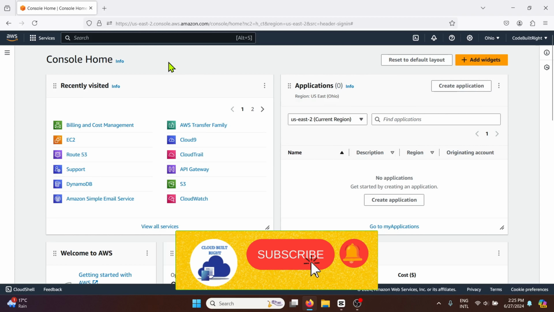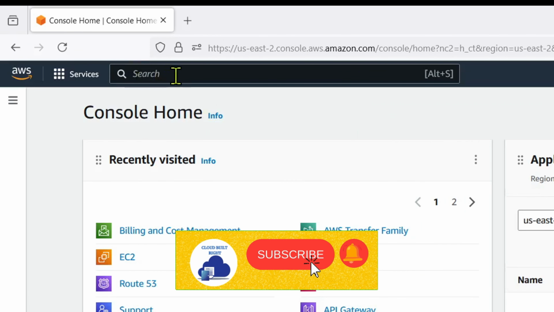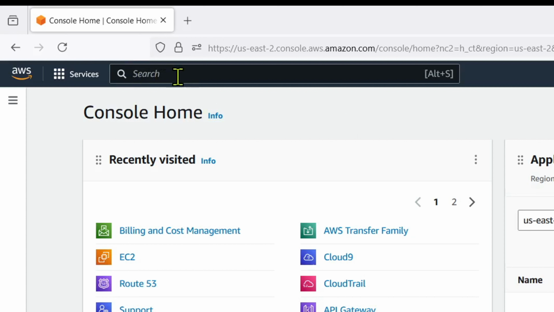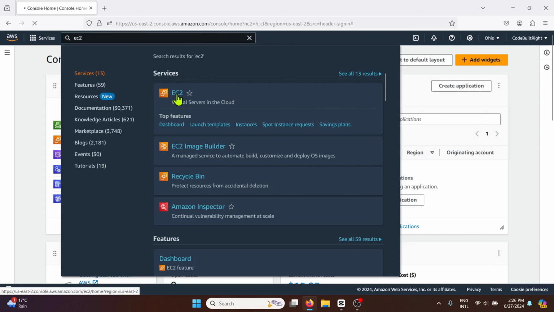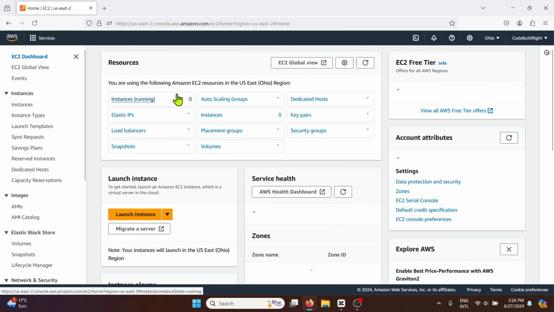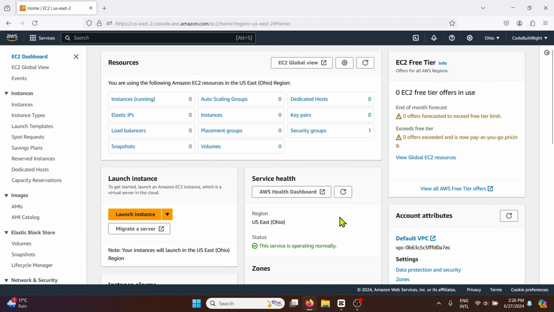Okay, let's close this now. Another easy way to navigate to any service is just by typing the service name in the search bar here. This is a very quick way to find any AWS service you need. Just start typing the name of the service and you'll get instant suggestions. And you can click on the service to open it. Okay, for example, let's try EC2. Type EC2, then click on it. It will take you to the EC2 dashboard. Each service has its own dashboard with specific features. Now just click on this AWS logo again to go back to the main console dashboard.